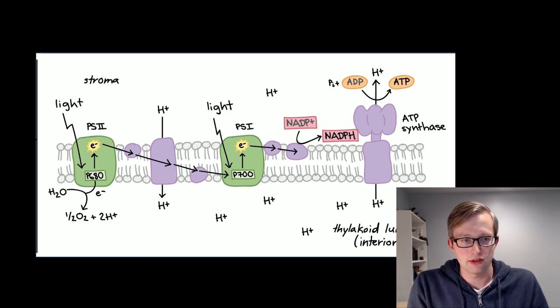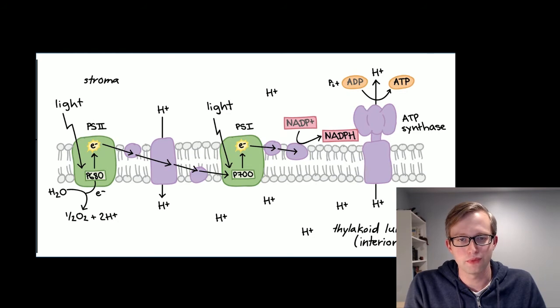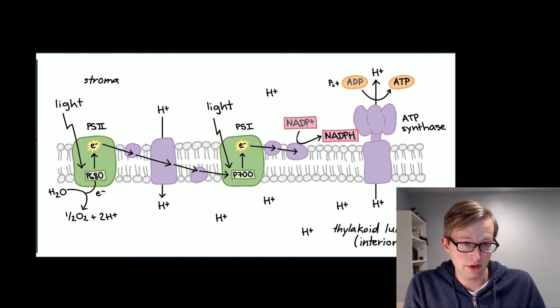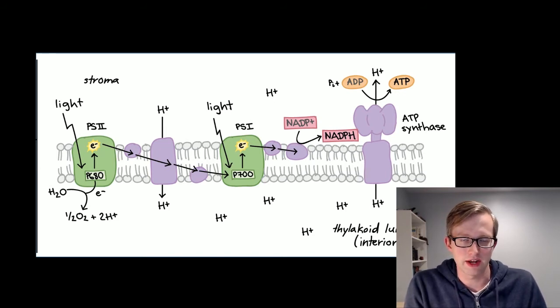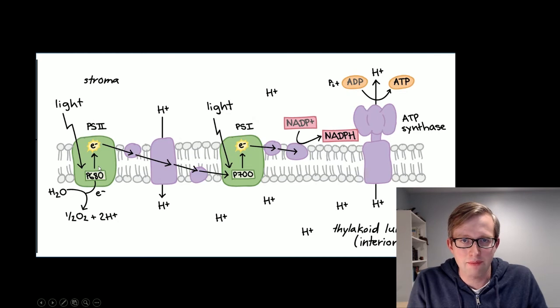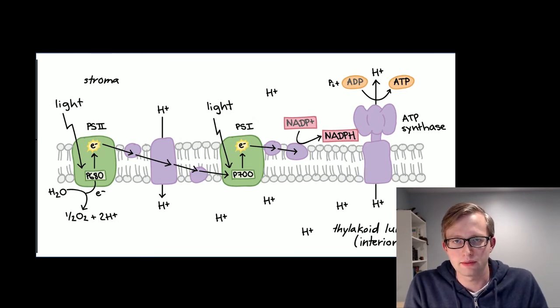So what happens is light's coming in, and that light's being captured at two different points. We call them Photosystem 1 and Photosystem 2. Now, just to throw you off and confuse you, Photosystem 2 kind of comes first in most of our diagrams. It's not so much that it happens first, but really they're happening at the same time.